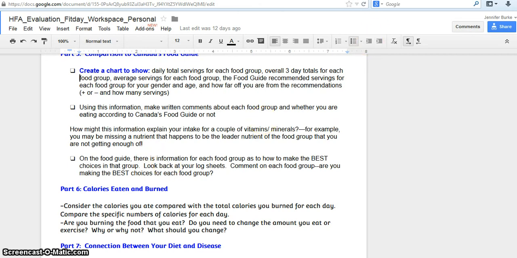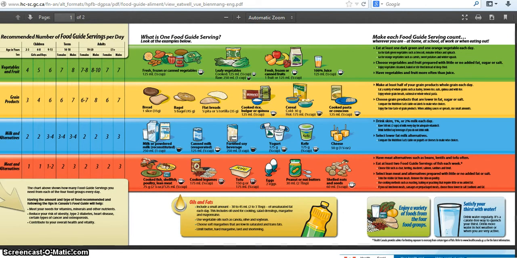Then on the food guide, here's the food guide over here. You have a hard copy of this, but you can Google it and you can get to this screen. This is a PDF. If you go to get my own copy, I think it's called, you can end up here. And if you expand this a little bit, you'll be able to read a little bit better. But this is the extra information over here on the right about how to make the best choices in every food group. And I want you to tell me if you're following this advice or not. And you have to relate it to your 3 days worth of food, because that's what we're analyzing. So the fact that you normally eat whole grains is irrelevant at this point in the assignment.